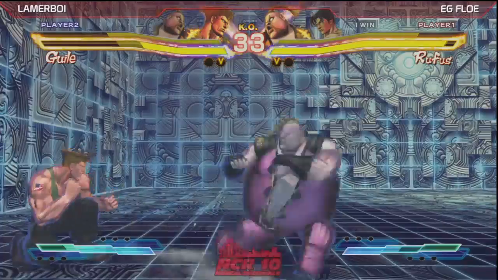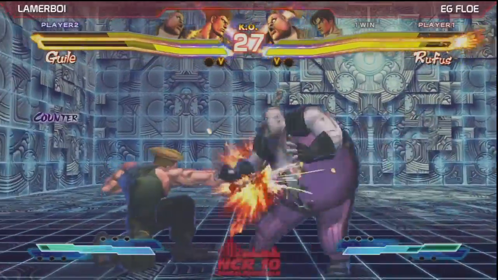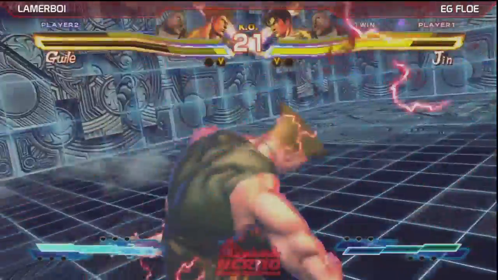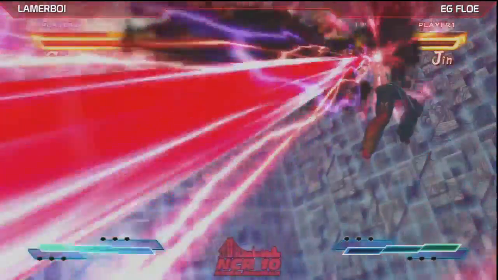Wow, two switches, close enough to the corner to connect. Oh man, look at that setup too. He dive kicks into the corner, forces Lamerboi to roll into the corner, and then dive kicks back out. That was dirty. That is some dirty stuff. Wow, Floe fishing with that standing forward footsies. Very nice stuff. And Floe really just completely owned this one. Yeah, he's on another level right now compared to the competition he's been playing.